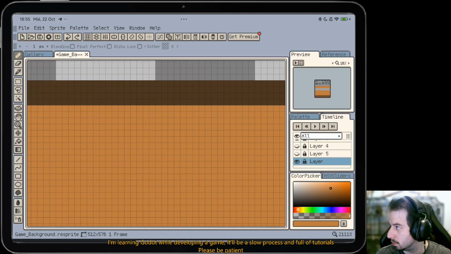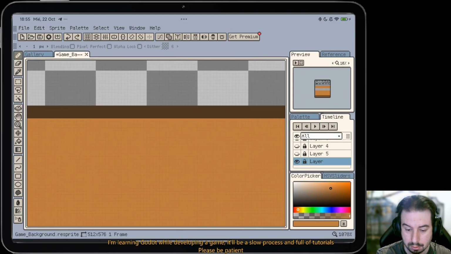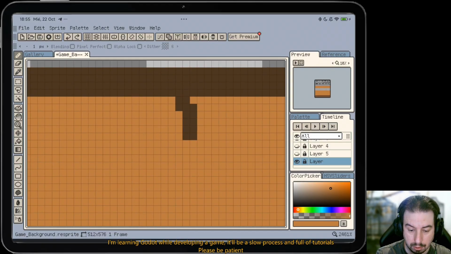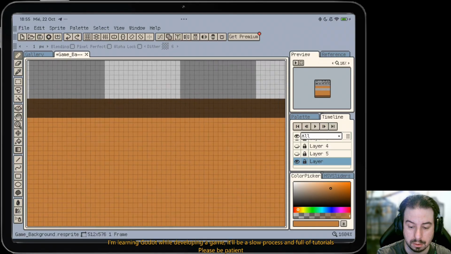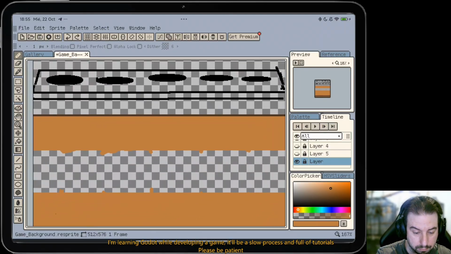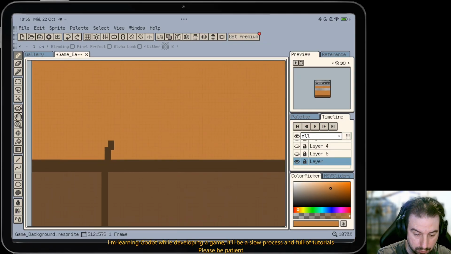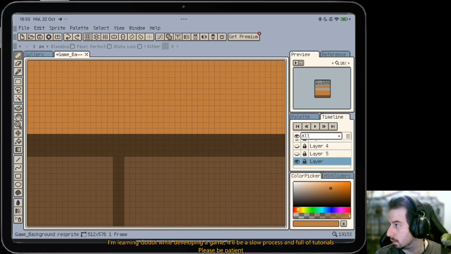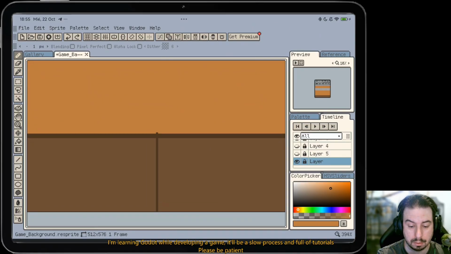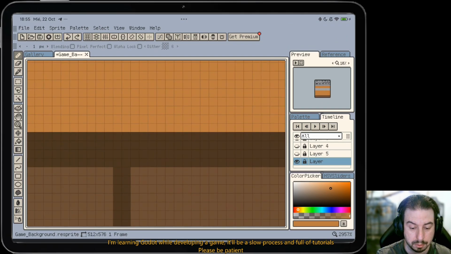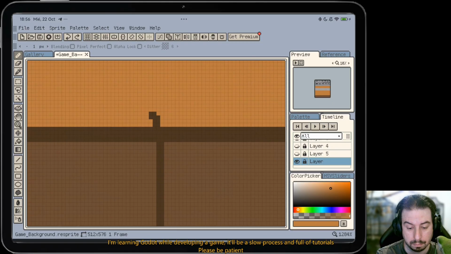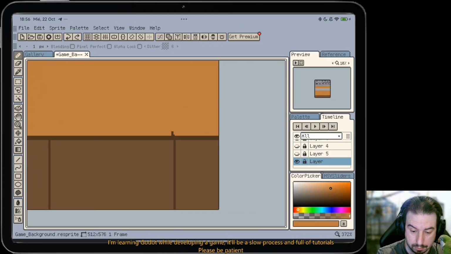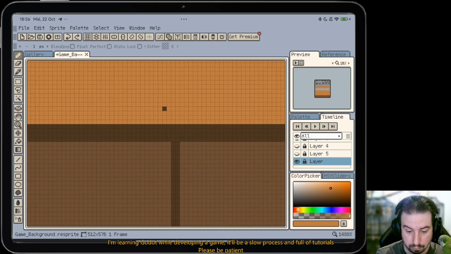And as I said multiple times, as I'm not an artist, I will fail and I will redo multiple times. It's okay, that's expected. Maybe a bit boring for you guys, but this is something that every single developer ends up doing. So yeah, this is the process. You just have to trust it.